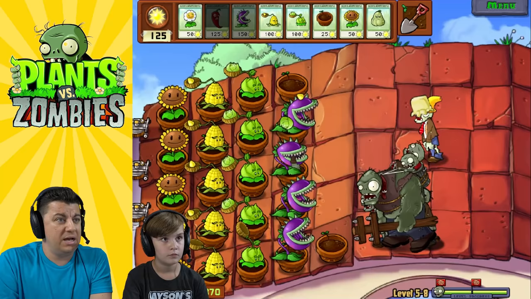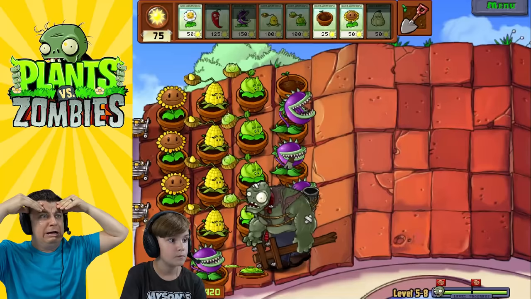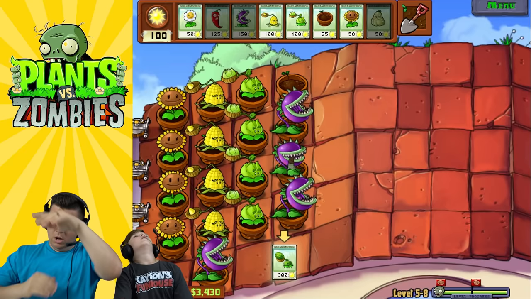How do we defeat this guy? Yeah. Oh, he can take a licking and keep on ticking. Oh, no! Okay. Oh, I think I got a temperature.